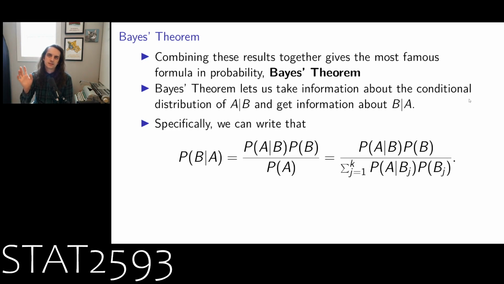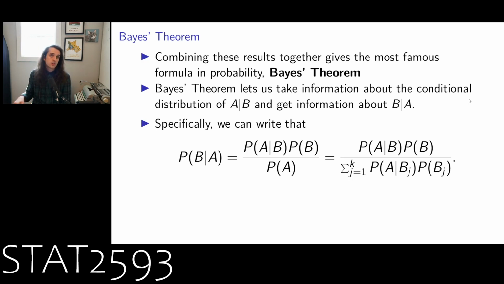So it's 99% accurate, but only 1 in a million people actually have this disease. Well, even if you're thinking that the test is quite accurate, because the disease is so rare, it might be the case that you just have a false positive, right? And so we could use Bayes' theorem here in order to go from the accuracy of the test to how likely it is that you actually have the disease. And importantly, those are not going to be the same probability, at least not in general, right?